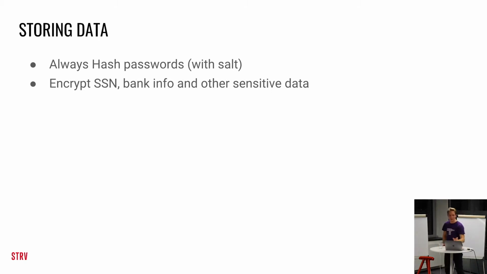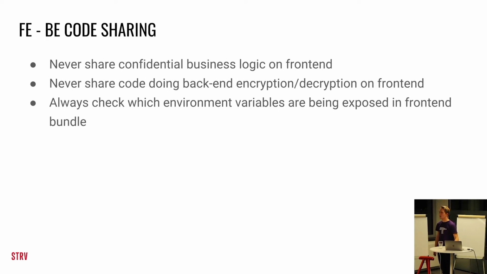So that would be hashing, or other things you might not be able to hash because of your workflow. Then at least encrypt that, and encrypt that with a strong password. The password should then live in a configuration just on the server where it's running and nowhere else. And as few people as possible should have access to that.